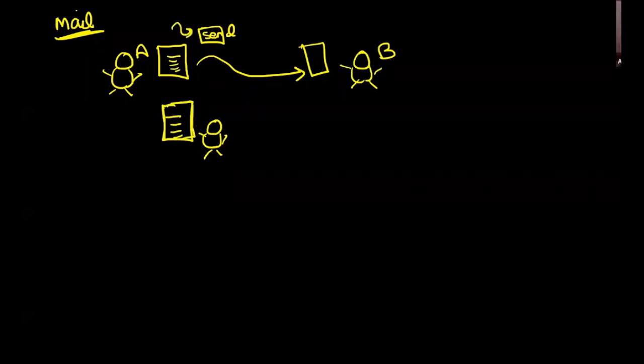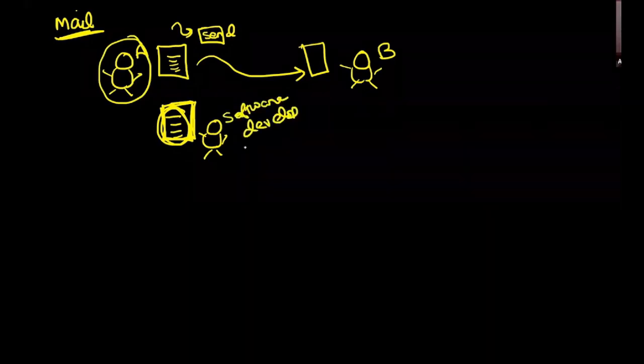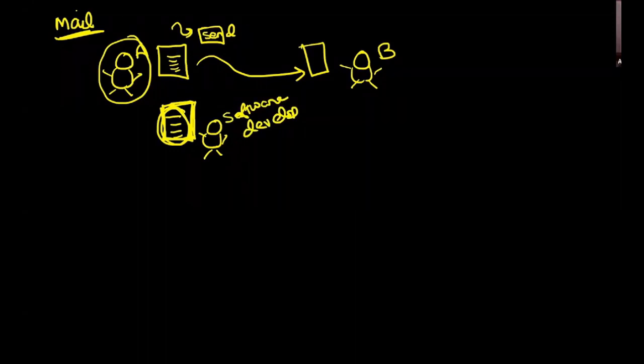As soon as you hit the send button, the set of instructions that the software developer has written comes into the picture, and the computer runs according to these instructions, and then the mail is sent to person B. So for the end user, person A, using a computer is very simple and he doesn't have to give instructions. But you should always remember that behind the scenes, software developers have written explicit instructions on how the computer has to respond if the send button is pressed. It may seem very easy to you. For person A, the situation is very simple, but people like you and me, software developers, have written all the instructions of how the computer has to respond.